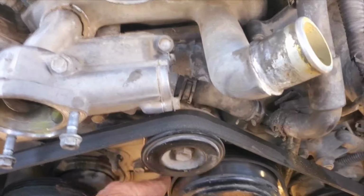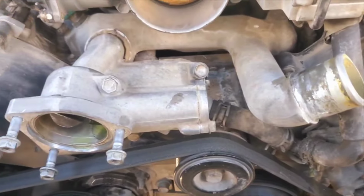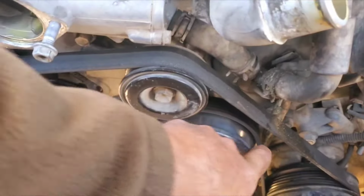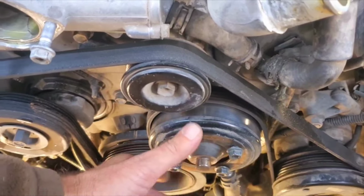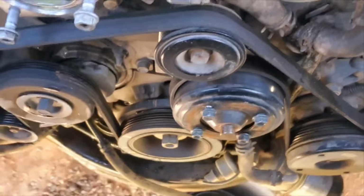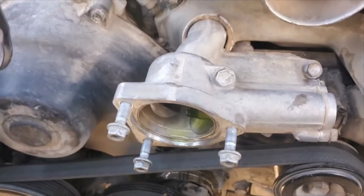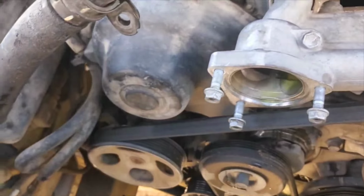Uh-oh. Oh, I know what happened. Alright. I was wondering why this belt slipped off that pulley, but when I took my fan off, that's what did that. So anyhow, thermostat's out. I'm putting a new thermostat in it.